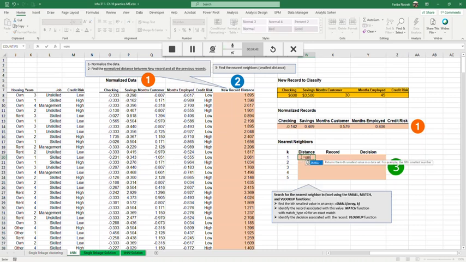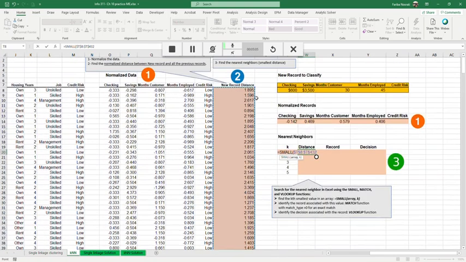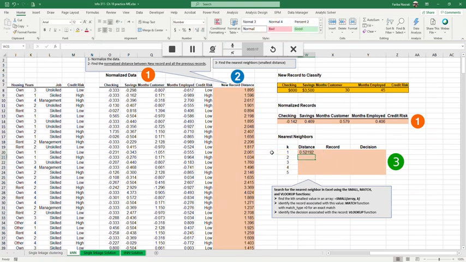It will ask for the array of distances that we want to find the nearest from. So choose all the distances that you measured, using absolute referencing, and it will ask for the k. So I refer to the cell that includes the k value so that I can later drag the formula.